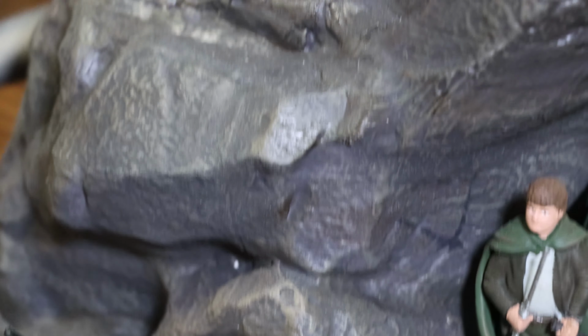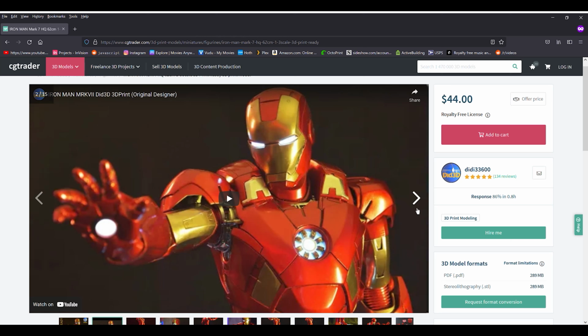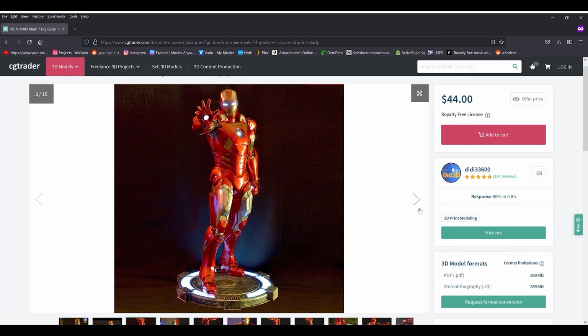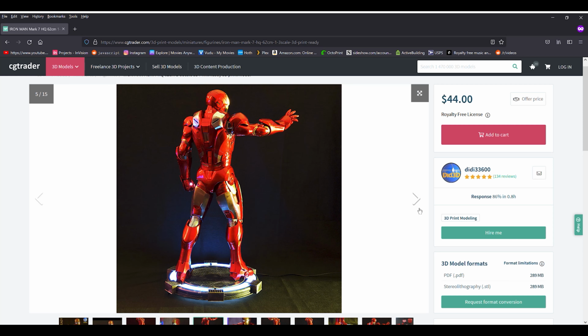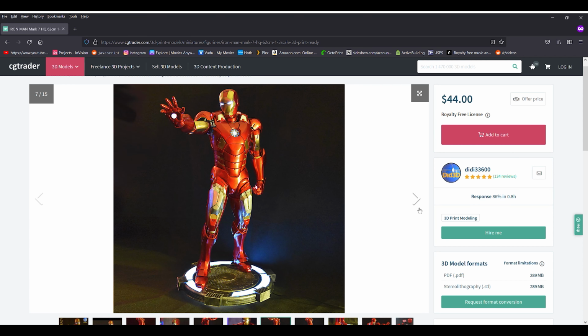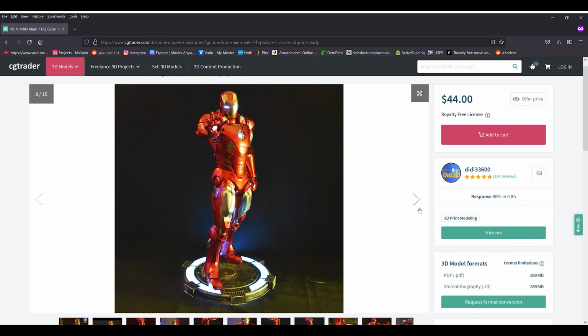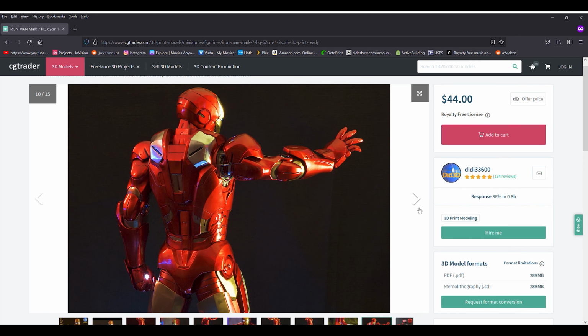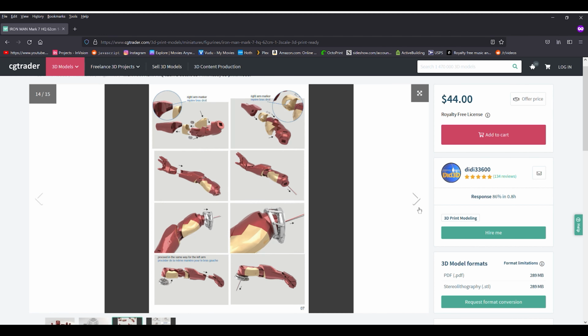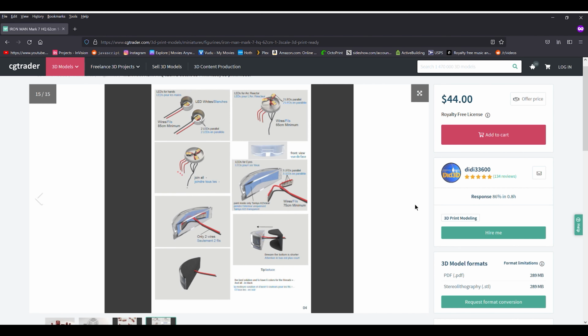That's when I came across this amazingly detailed 1/3 scale model of the Mark VII Iron Man on cgtrader by DiD3D. This felt like the perfect next step in my journey of creating things, as not only would it be the largest thing I had ever 3D printed, it also had some things I had always wanted to learn how to do, but just never really had a good reason to do yet. Specifically dealing with wires, LEDs, soldering, and Arduinos.